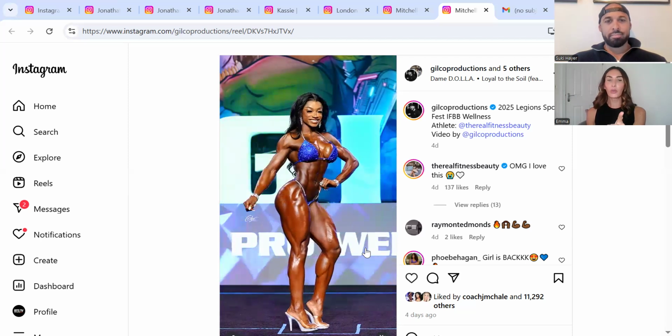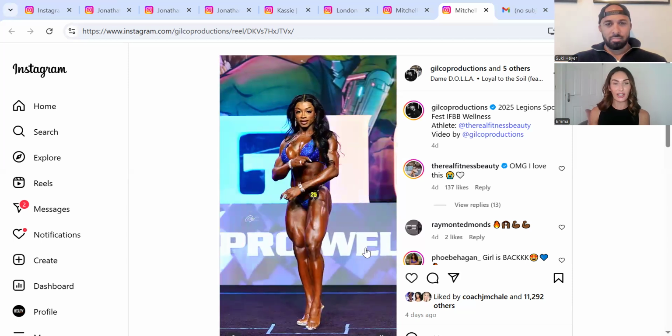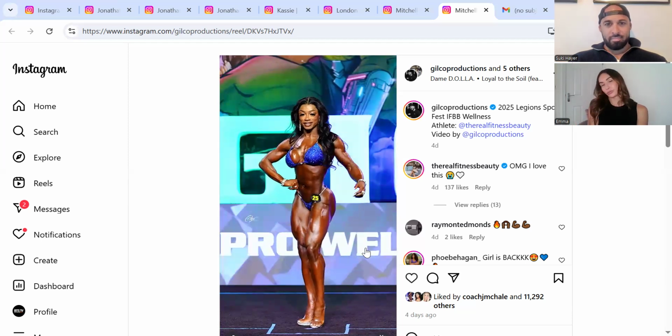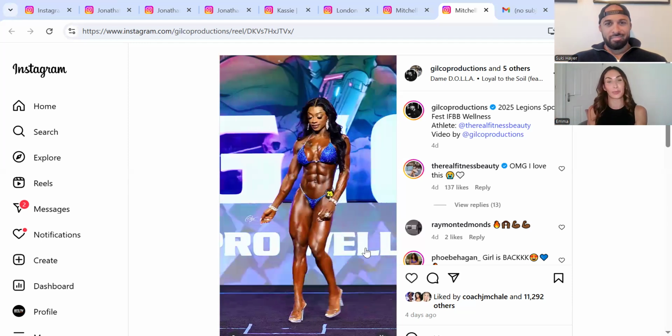Yeah, little wobble there, loses that footwork into that side position. I'd maybe like to see a little bit more of the left delt in this side facing pose, just to finish off that upside down triangle shape in the side pose. But through the lower half, I mean, it looks sensational. Yeah, she is flicking that hair around that left shoulder, so maybe there's a reason for it, and we don't know, and maybe that's the reason because we're not supposed to know.